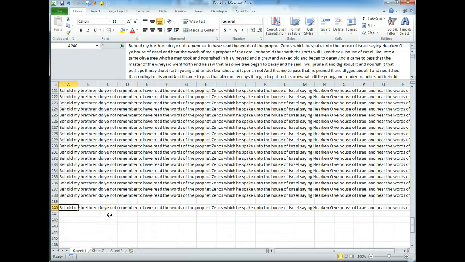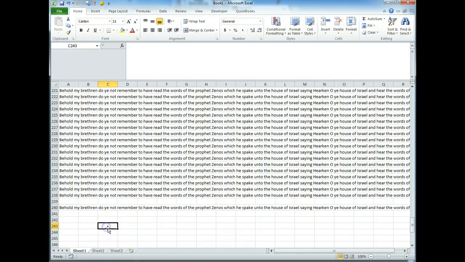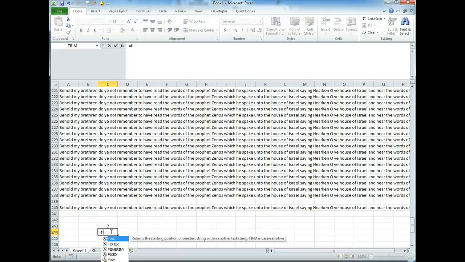This could just easily be a list of numbers and letters, random things, but if there's a common character between them, like a comma or a tab or a space, then we can break them up into their parts. So let's find that first delimiter by using find, and we're going to find a space within this text, A240. We don't care where we start, at the beginning, and we see that it's at 7. Center that.